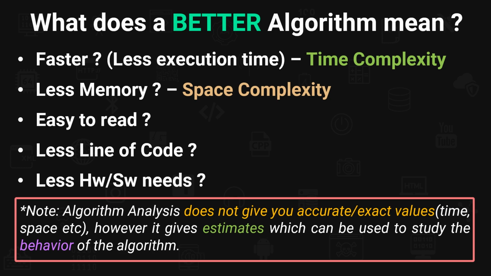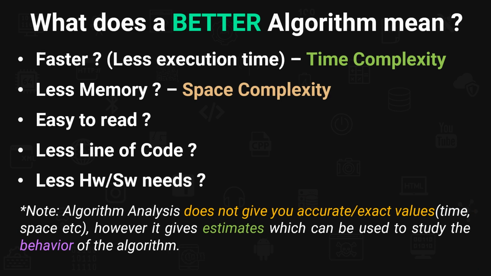Because let's say you and I have the exact same laptop, exact same specifications, all the hardware and software specifications are exactly the same. However, on your system, along with your algorithm, you have 10 programs, but on my system, I don't have any other programs. So the CPU is only going to focus on my program and my program will execute faster. So you can see just by the addition of extra programs in your system, even though everything else was the same, still my algorithm ran faster, right? So you can see there are so many different criteria. So that's why algorithm analysis does not give you accurate values.